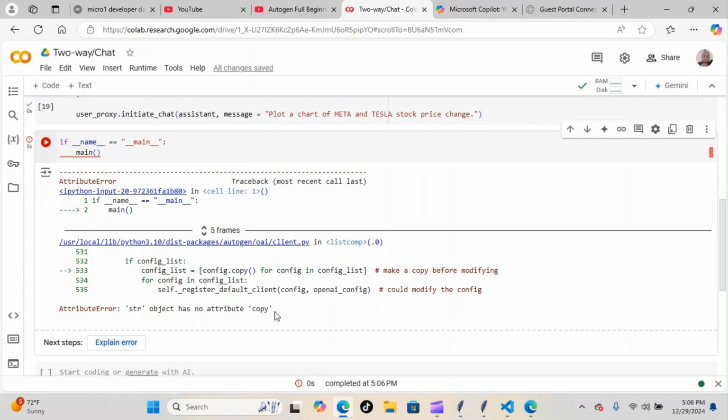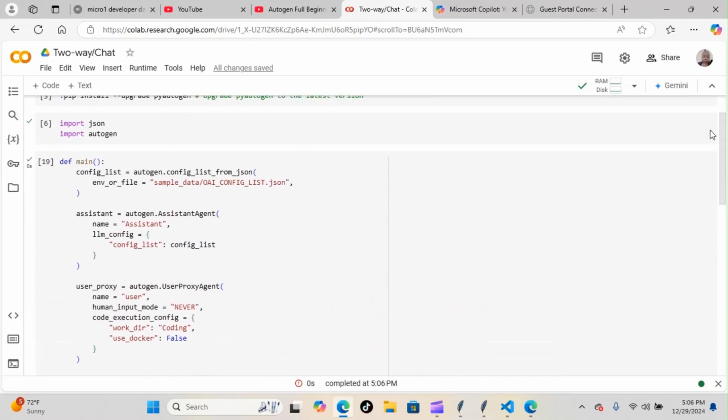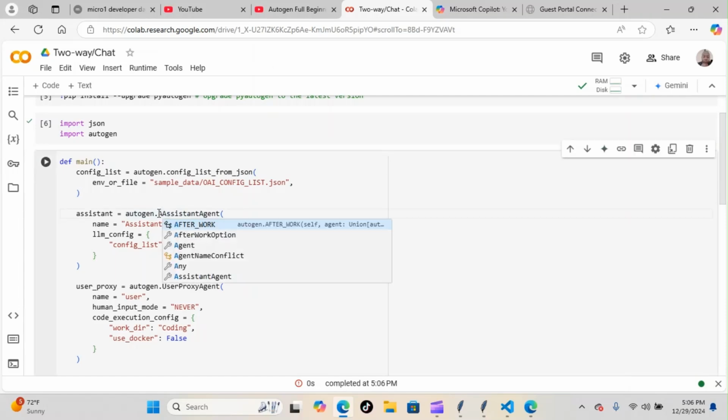I fixed the initial issue we were having with the, what was the first issue here? I believe it was the config list. We had the one with the data, it wasn't getting read from the file, so we fixed that. No, it was the AutoGen assistant agent. I had it spelled wrong, so it wasn't the proper attribute for this AutoGen library. That's why it wasn't picking up. It was saying it was an error, so I had to get this AI out of the way. It was just AutoGen.AssistantAgent, and then we ran it again, and that's when we ran into this error here.